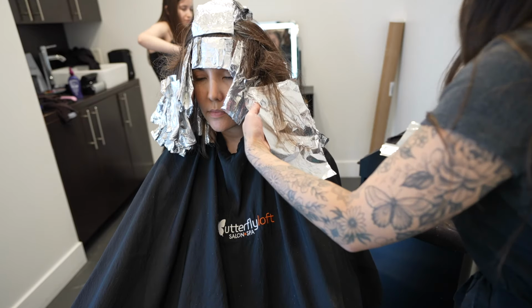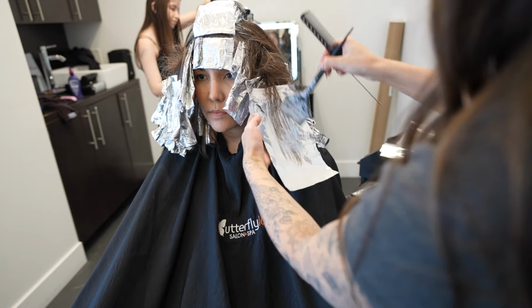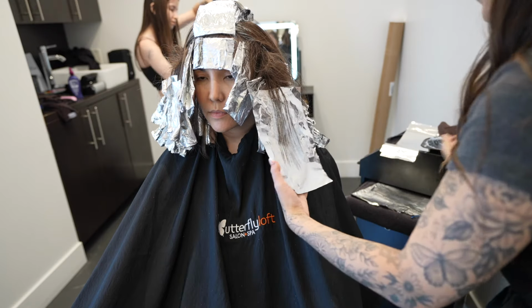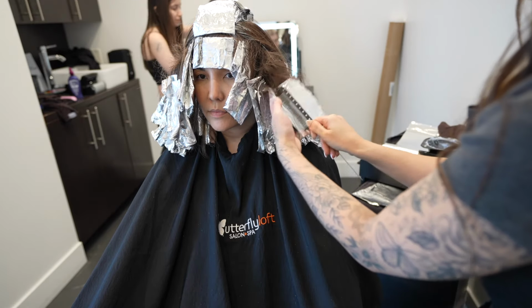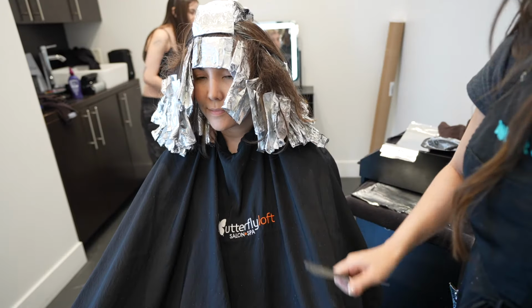So because I do the tip outs last, I want to make sure that the tip out sections are a little bit thinner in the foil than the rest of the foils in the head, just because I feel like it will help catch up with the rest of the foils as well.